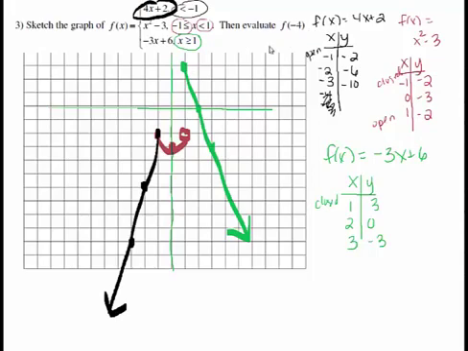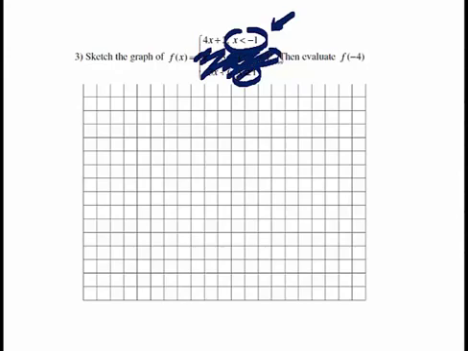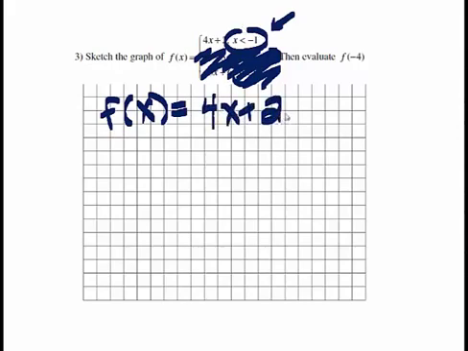you want to figure out which piece this belongs to. So look at the 3 pieces, the restriction. Okay, where does -4 fall? Is -4 less than -1? Is -4 between -1 and 1? Or is it bigger? Okay, so it falls under the first piece, which means we don't care about these at all. And we also don't care about the restriction after we figure out which one to use. So all we care about is the actual function itself.